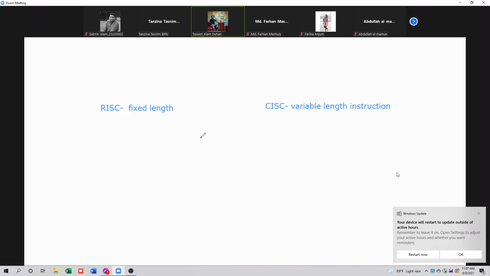Ma'am, in RISC, we store every data in an individual register. And in CISC, we don't, ma'am. And the register sizes are always fixed, ma'am. Yeah, the register sizes are always fixed, okay? But what is the proper explanation? Why are CISC processor's instructions variable length, but RISC processor instructions fixed length? I discussed this topic in the last class.